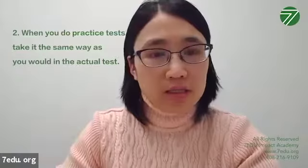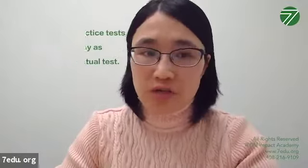Number 2, when you do a practice test, take it the same way as you would in the actual test. This means finding a quiet place without any disruption and working on the whole test in one sitting. As hard and tedious as it may be, it will prepare you for the amount of endurance it will take to get through the actual exam. Keep in mind that stamina will be incredibly important for acing this test. Many students make mistakes in SAT Math not because they don't know the content, but due to missing some keywords or miscalculation thanks to the fatigue effect toward the end of the test. That's why we highly recommend our students join our SAT mock test and strategy class, taking at least 5 mock tests before going for your real test.